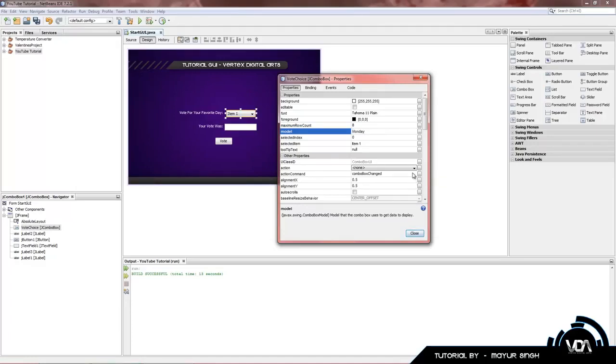To separate items, we just use a simple comma, and we're going to type in the rest of the days of the week. You don't need to worry about spacing or anything like that. Just type it in the correct order that you would like to see it in your actual program.